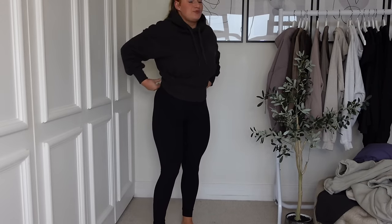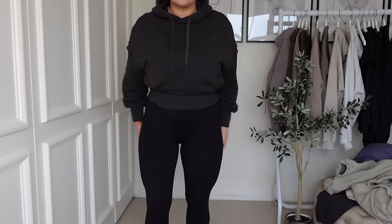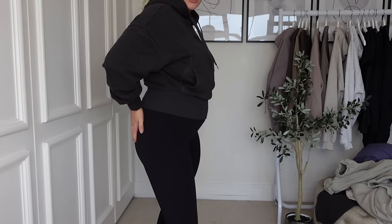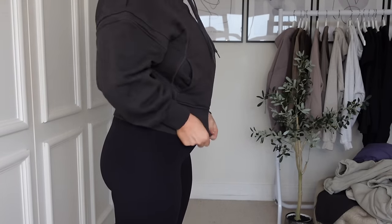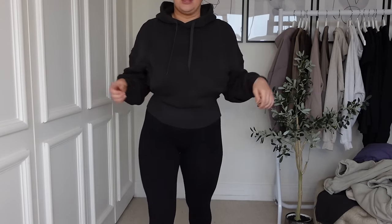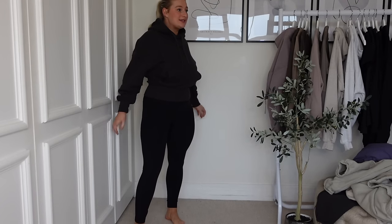Anyway, that basically shows the tightness of the band and how it comes in. And I just think with a pair of leggings, it is so lovely and so flattering. And also you can pull it down a bit more to full length. It is going to be tight on your stomach, that's just how the design of it is. So if that's not something that works for you, then probably stick with the rest day hoodie styles, or a different style of hoodie.